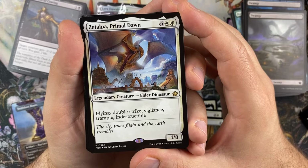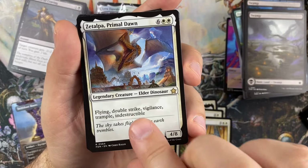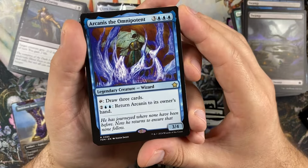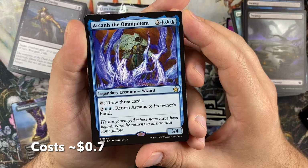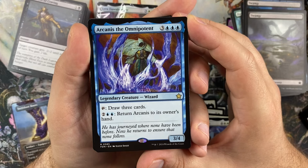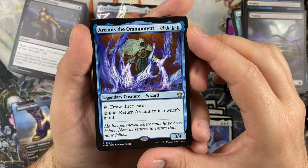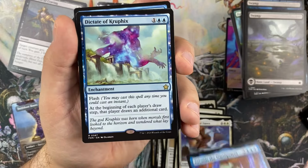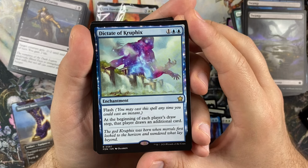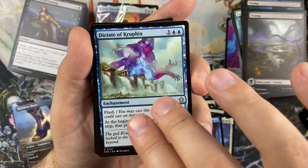Zetalpa, Primal Dawn. Elder Dinosaur, Flying, Double Strike, Vigilance, Trample, Indestructible. 4/8. Very cool white creature. We're done with whites. Arcanis, the Omnipotent, Creature Wizard. 3/4. On tap, it draws 3 cards. And paying this price returns Arcanis to its owner's hand. Dictate of Kruphix. Enchantment, flash.